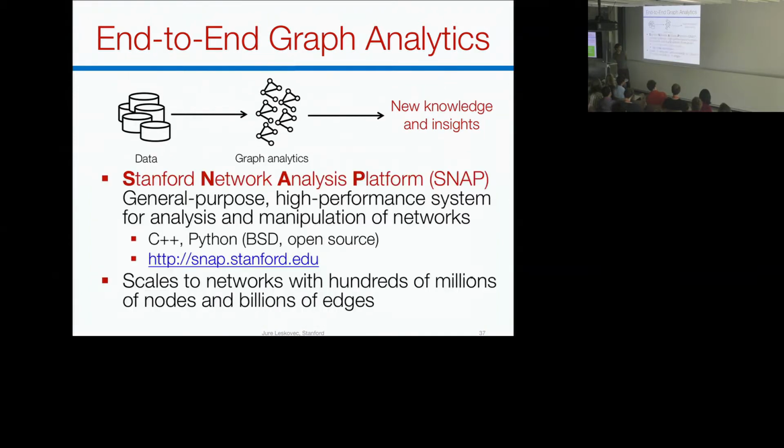So what we do in my group is we have developed this open source tool we call Snap. Here's the long name. We are giving it away under the BSD license. We have an implementation in C++ with a Python front end, so it's easy to use but still scales really well. You can do hundreds of millions of nodes and billions of edges, no problem. There are many other tools that use much more memory and would clog down your machines, but this one generally doesn't. So then the question is, what kind of machines do we use to manipulate network data?